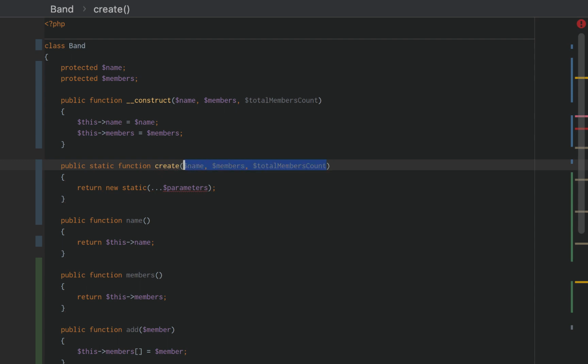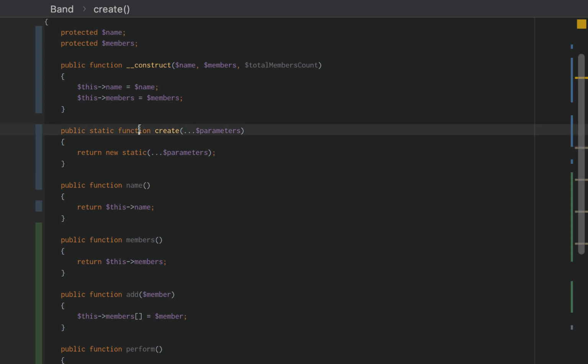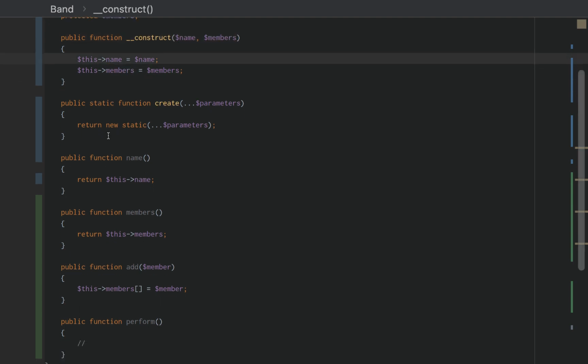By using this ... notation, whenever we update our constructor, our static create, our pretty way of creating objects, will just automatically be able to accept whatever the constructor of this class accepts.